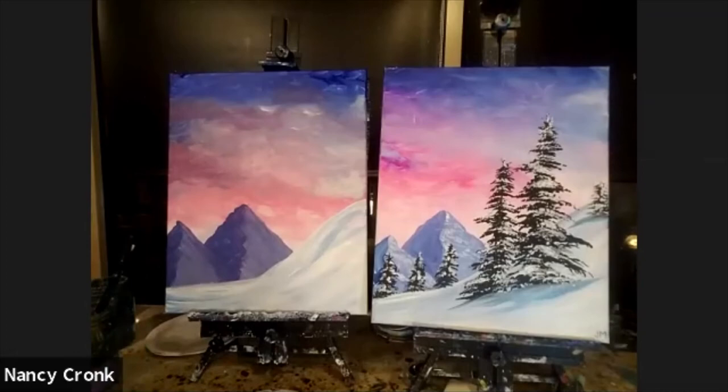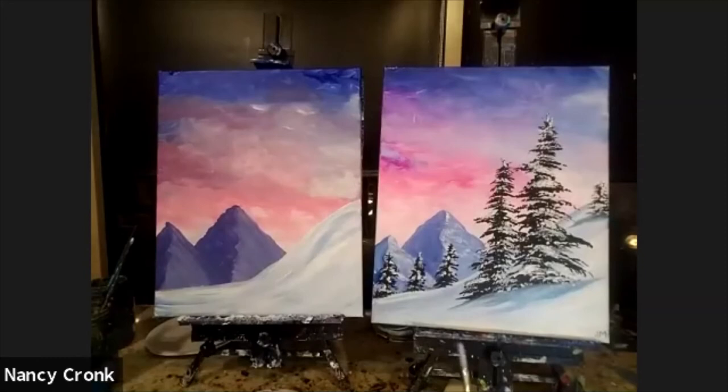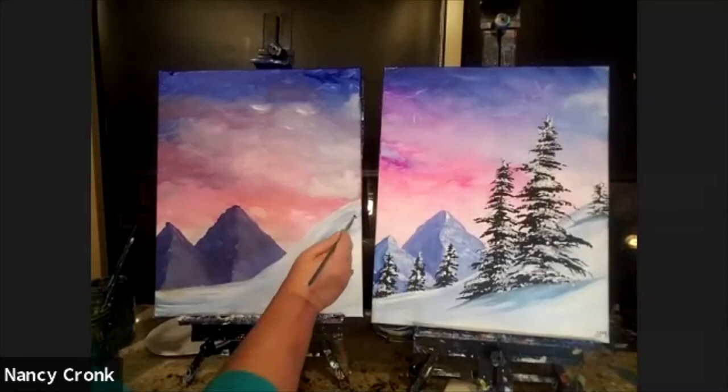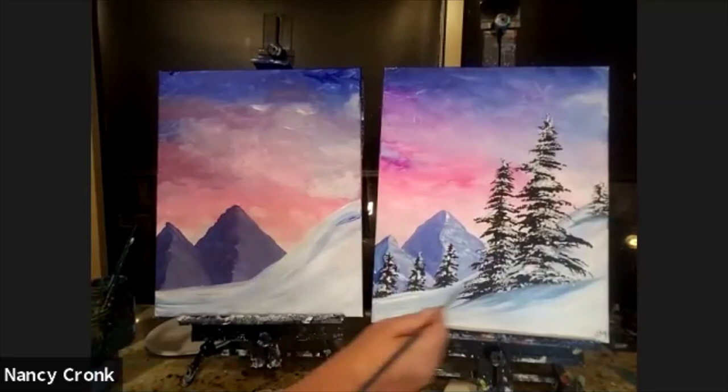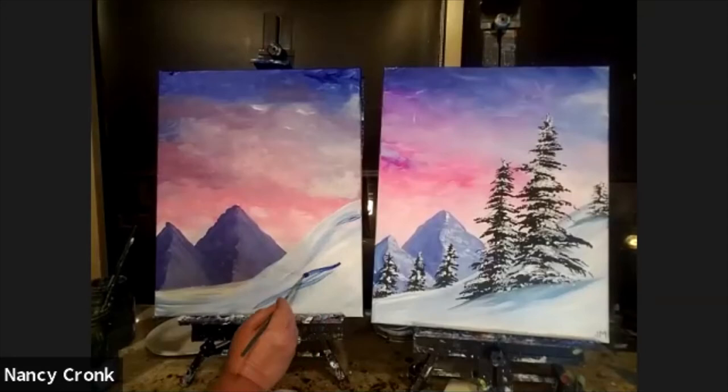I'm going to come back in and deliberately put a shadow under my trees, so you don't have to worry about that now. I mean, we can put it in, but that's very deliberate. In fact, I can put it in now. I'll just take my little brush. Mix a little bit of blue and a little bit of white, so it's like a medium. Then I can go in and first put a little shadow right here where there's going to be a tree. And then here, a big diagonal shadow. And that's just blue paint. Then I'll just pull it across.